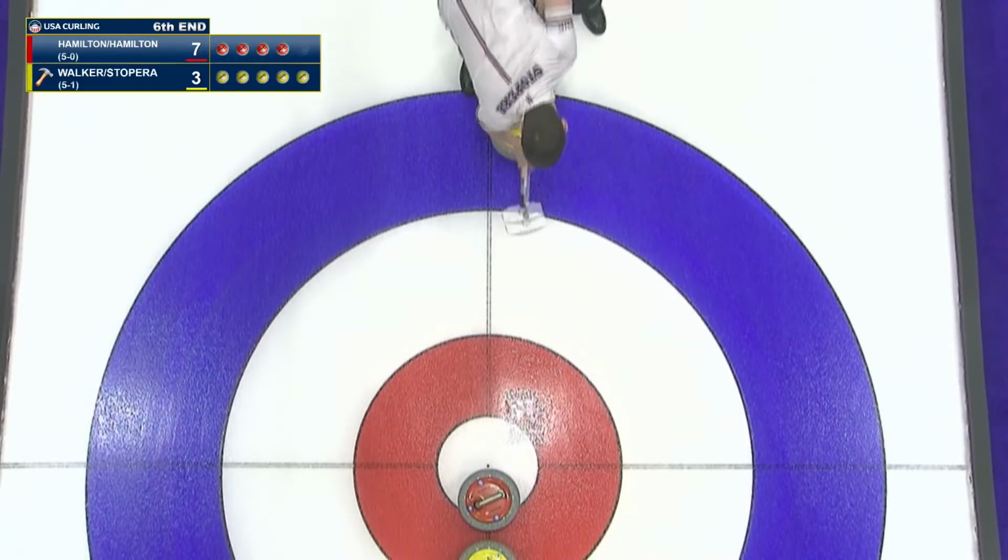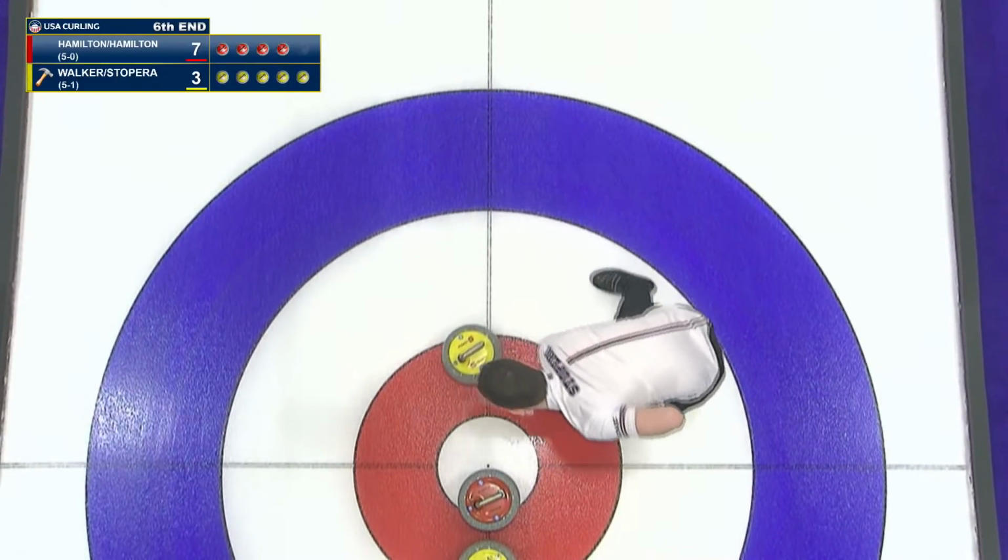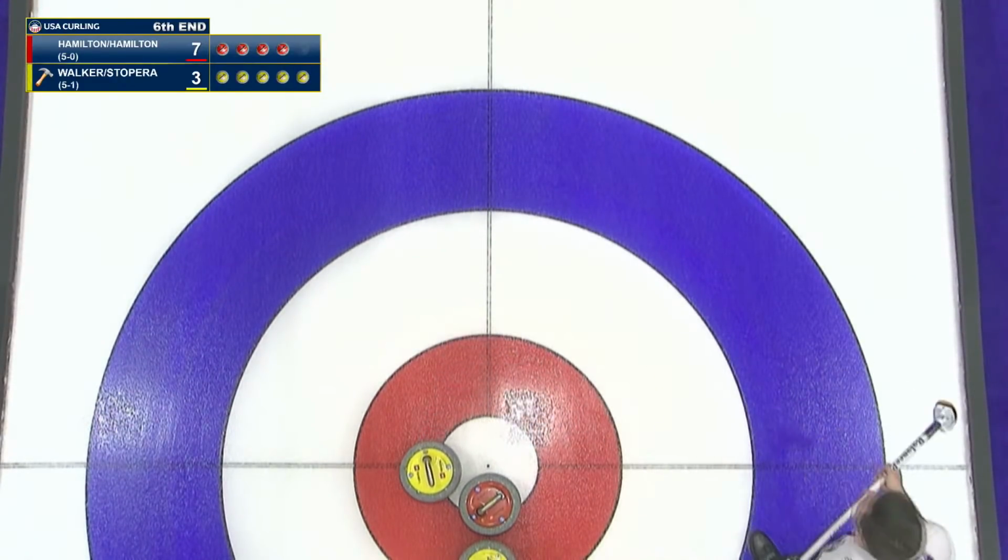Wow. Yep. That rock surprised them a little bit by how much it curled and the weight came off. Now we just lost it.